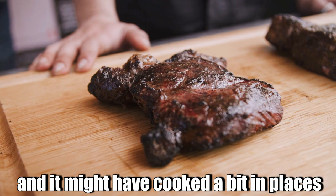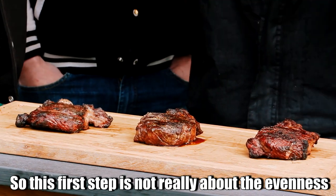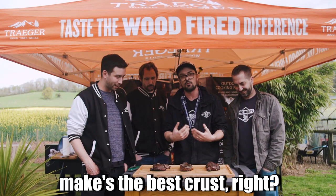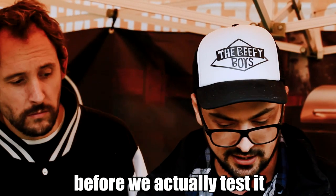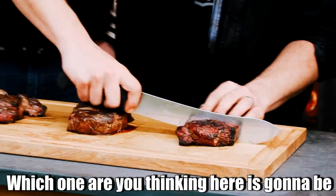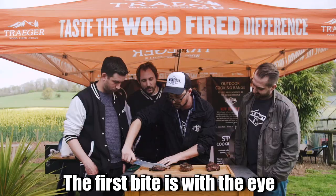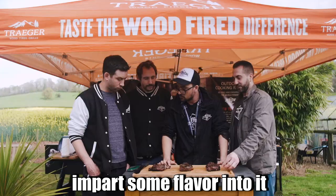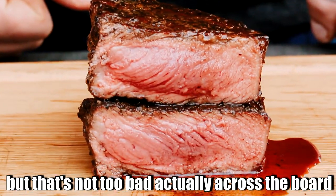This first step is not really about the evenness of the cook — what we're going for is seeing what makes the best crust. So we're going to chop all these in half and flip them up so we can have a look before we actually taste them. First up, the one done on the grill directly over the coals. Which one are you thinking is going to be the best, Lee? Wouldn't like to put my money on any of them. The first bite is with the eye. It might not look good, but you might impart some flavour from the charcoal directly. That's not too bad, actually, across the boards for an even cook.